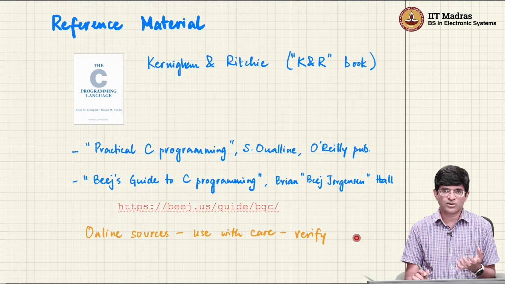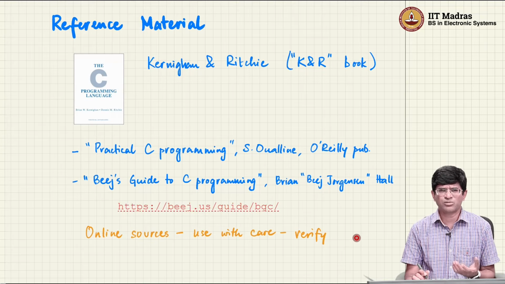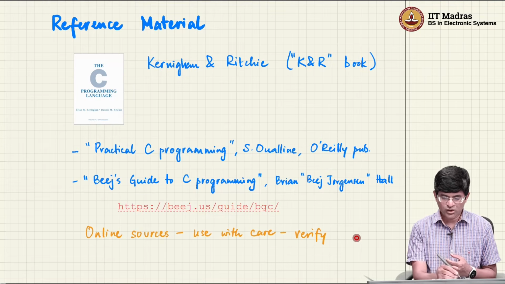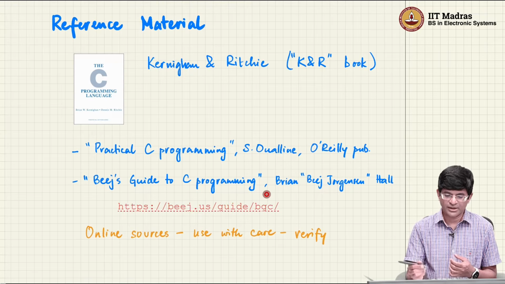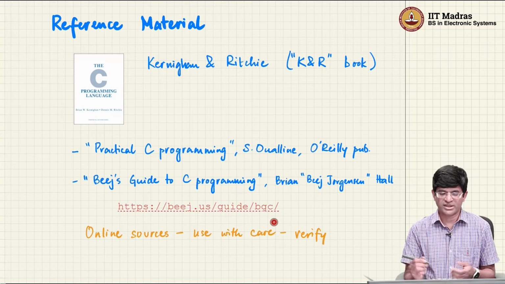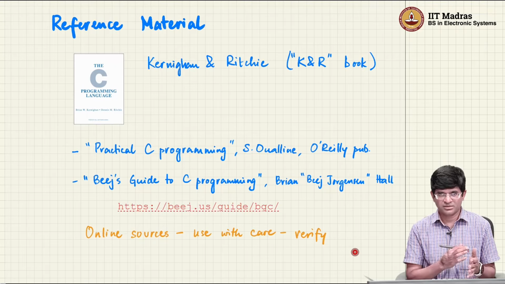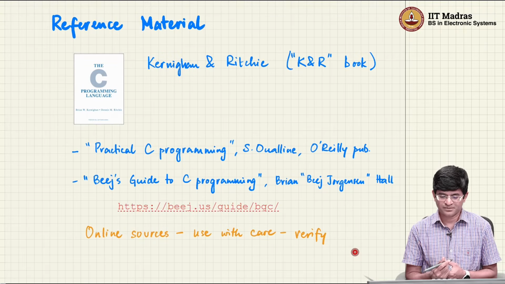Wherever something is going to work only on one particular version of a compiler, I'll try and make that clear. As far as possible, we are going to be interested in using the latest and greatest features if possible, but at the same time, the primary intention of this course is to keep things relatively simple. We want to understand concepts rather than going too much into the details of how a language can be used in certain ways. And finally, there is also an online reference I've come across called Beej's Guide to C Programming. I've just put the link out here, you can search for it, which also has a very structured and systematic run through of everything in the language itself.